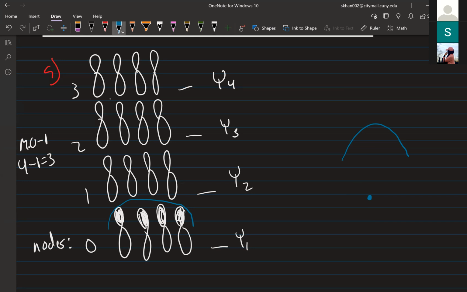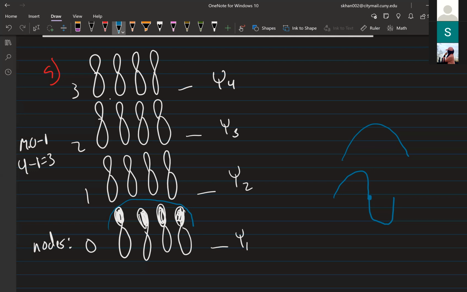Has anyone taken physics at this school or at any point in their life and seen this before? You have a positive phase and a negative phase. Does anyone understand what I'm talking about here regarding the waves? Yeah, okay. So it's not really positive or negative. It has to do with its orientation in terms of its wave function, whether that wave function is positive or negative. A node is a place where there's no electron density, but that's not too important. That's just for your understanding of what a node is. A node is just something that forms when things are out of phase.